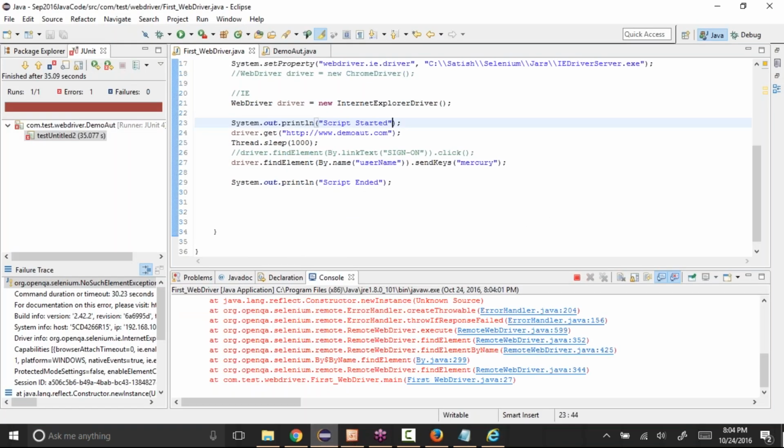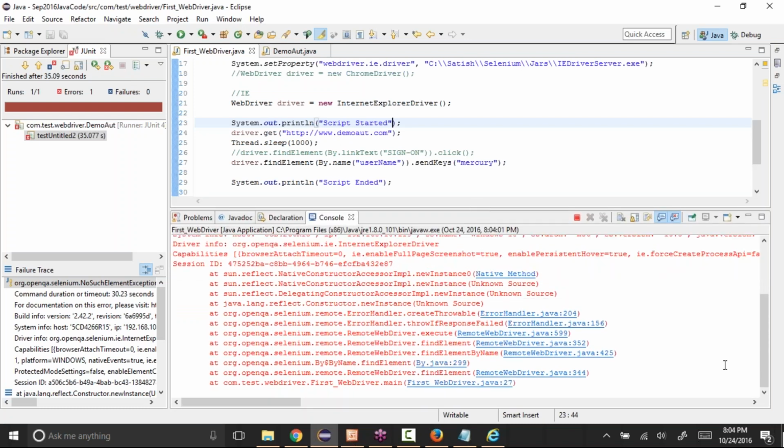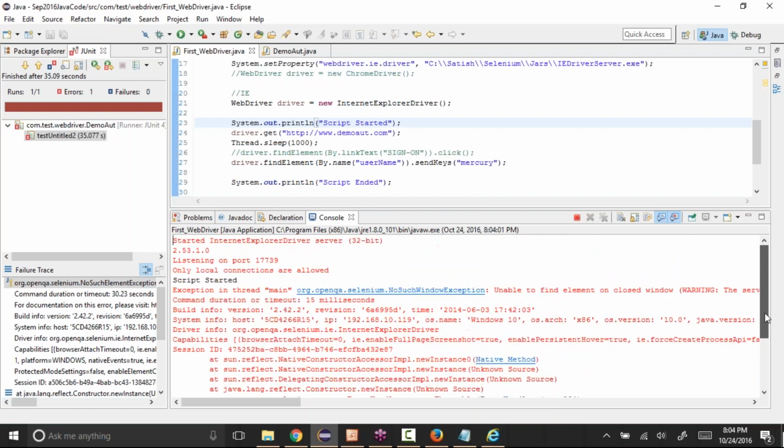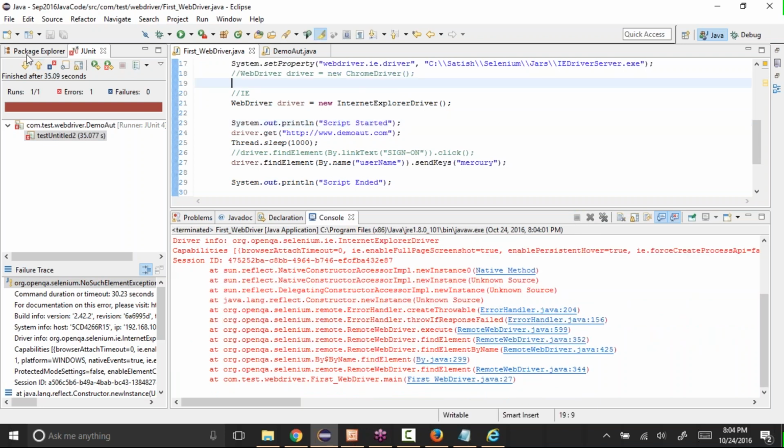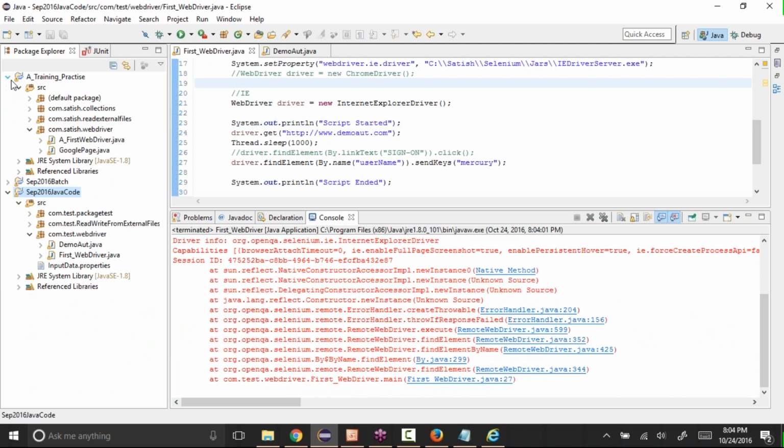It's not even recognizing this too. It says unable to find the element and close window. What's happening? Let me open one old script and see if it is running.